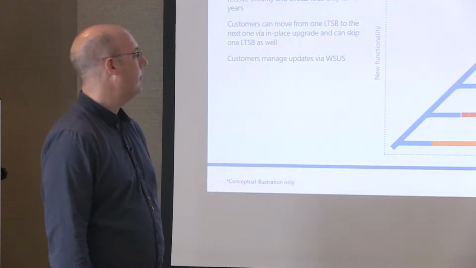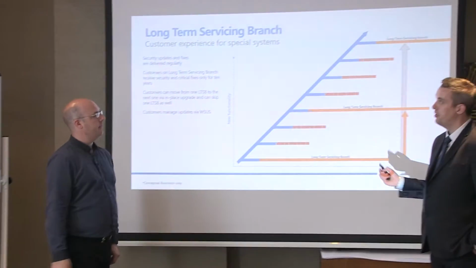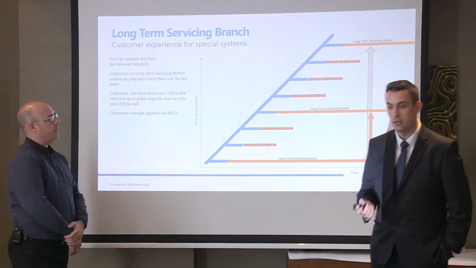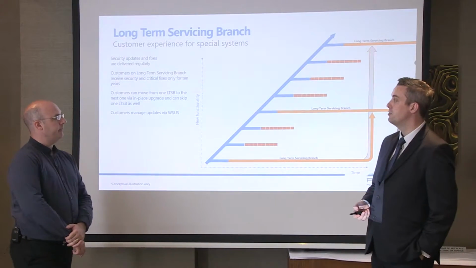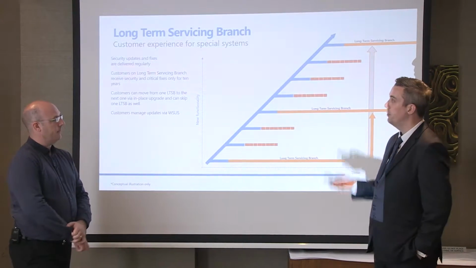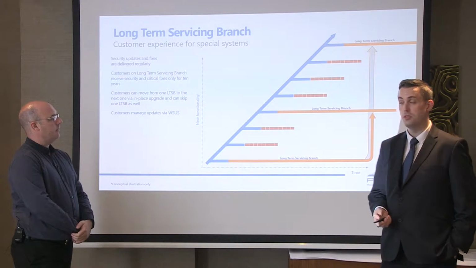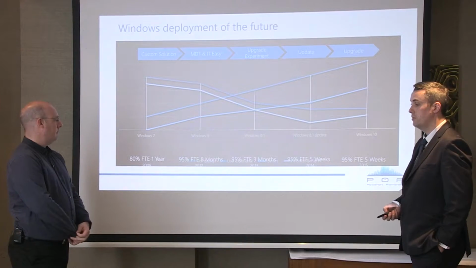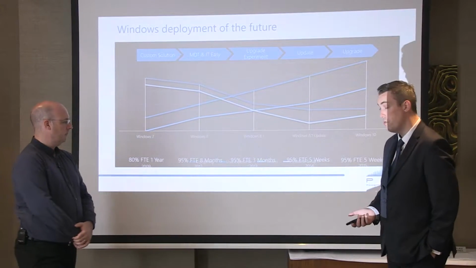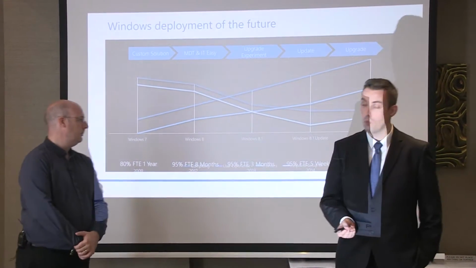Yeah. So this is where you'll start to see some people refer to these types of Current Branch, CB or CBB, LTSB, or different things like that in terms of the terminology that's coming through. But this showcases the model that Windows is now moving to. What we do also see though is, well, how do I actually get Windows to my desktop and manage what's in it?